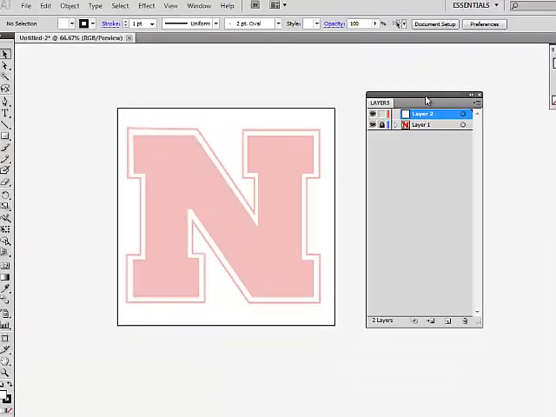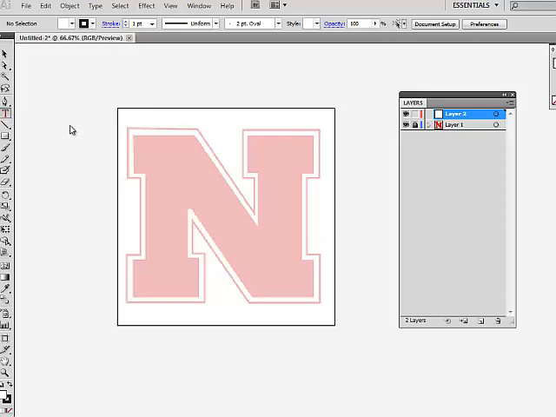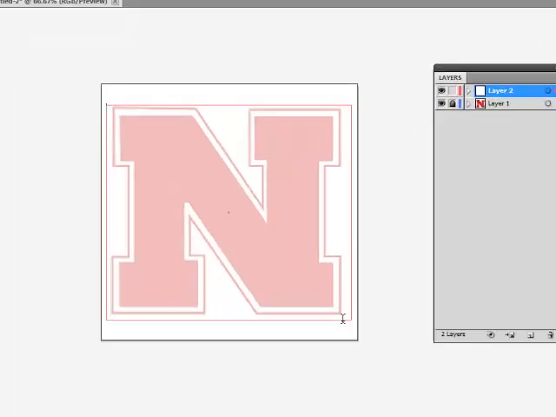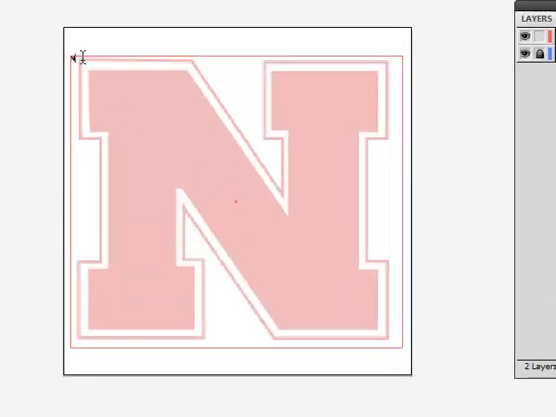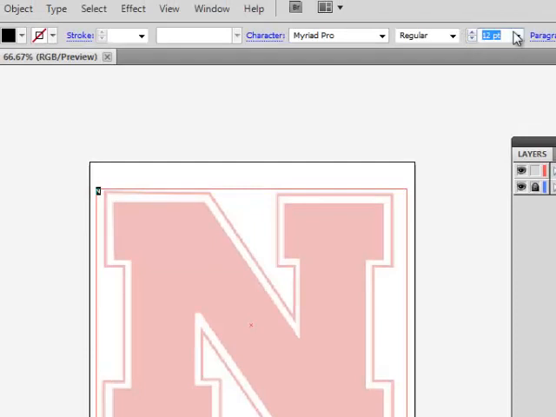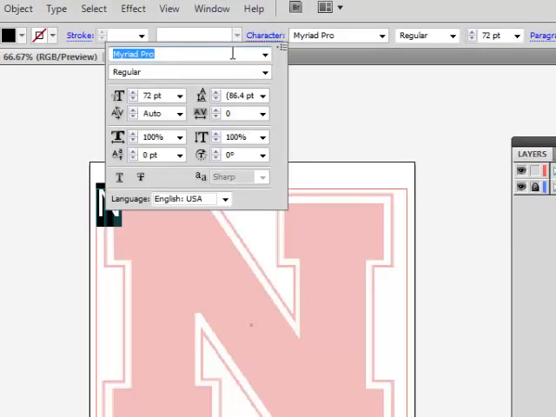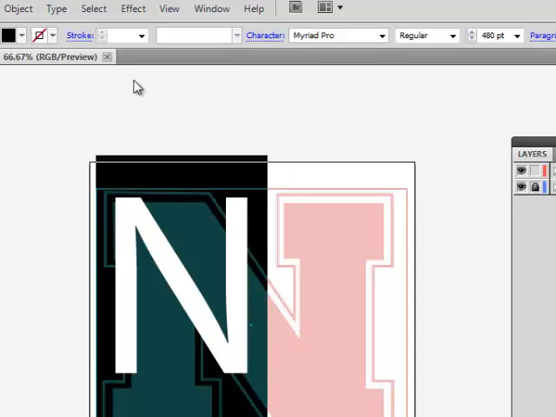Okay, we're going to do this with shapes. There's some vague chance that we might have a font that'll work for this. I'm just going to drag in here and type a capital N, which is very small now because it's 12-point font. So I'm going to crank it up to a larger size. If I use the character panel, sometimes that helps me make better choices. Let's just choose a number. Let's see, 72. Let's try like 480 because I want to fill up my area.